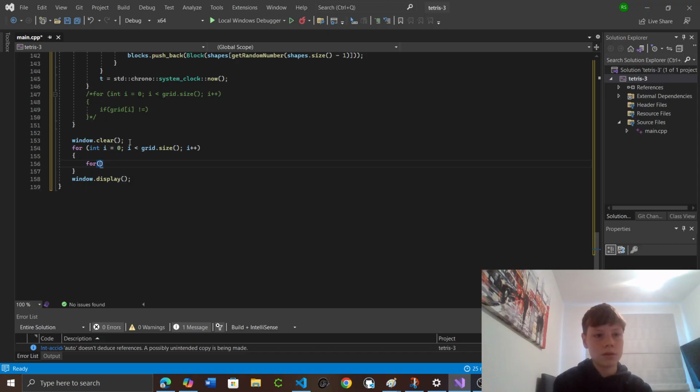If grid at I at J is equal to 1, then we're going to do... well, we can just have a block here, can't we?